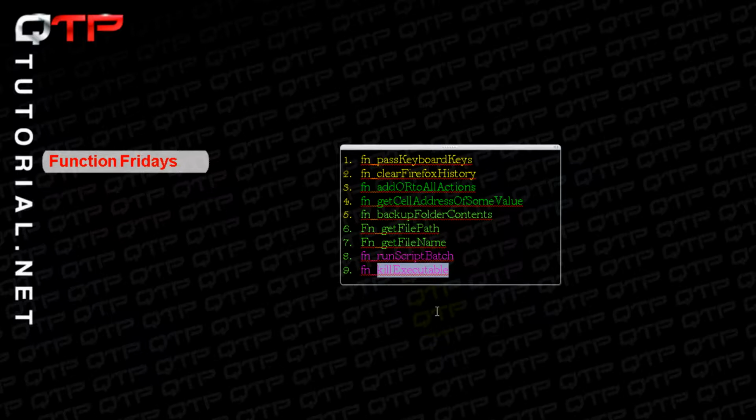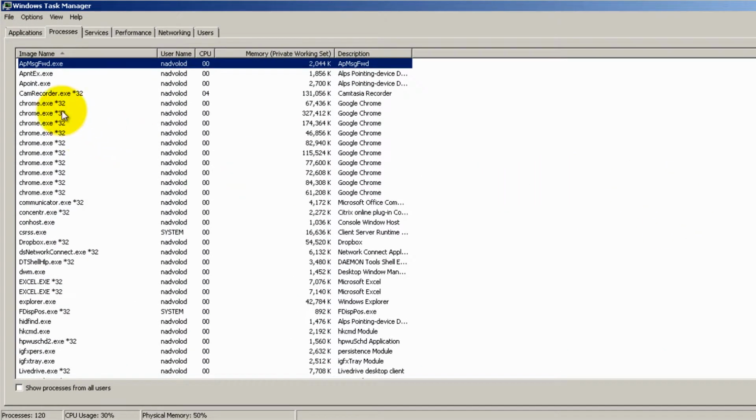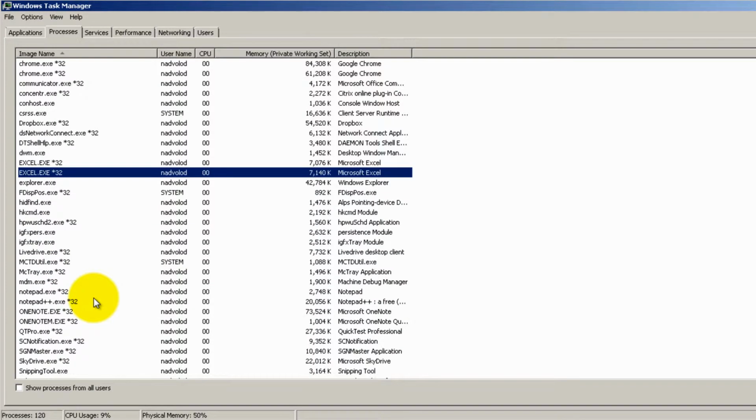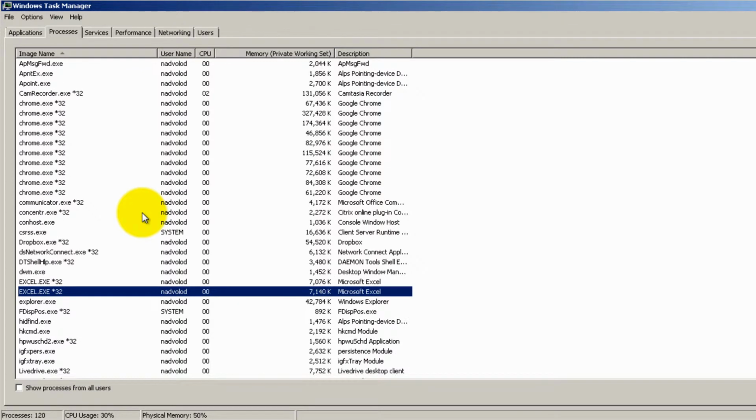Now, many times you may come across instances where you need to kill some kind of a process. For example, if you create an Excel object and your function stops prematurely, your process may still be running in the background. For example, if you guys see my processes, I have a whole bunch of Chromes here, several Excels, OneNote, and other processes that are running here.